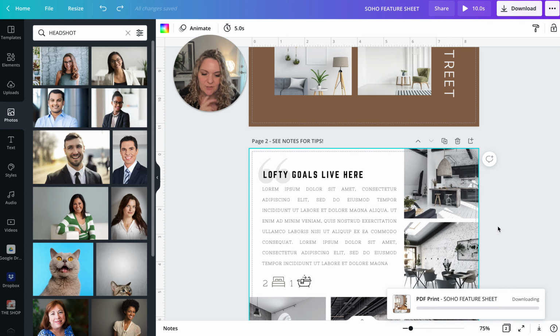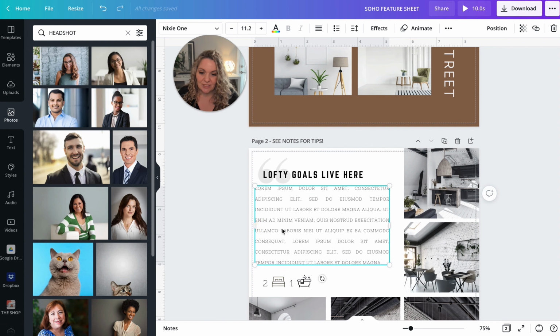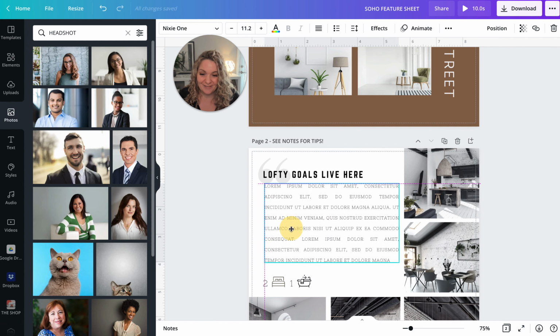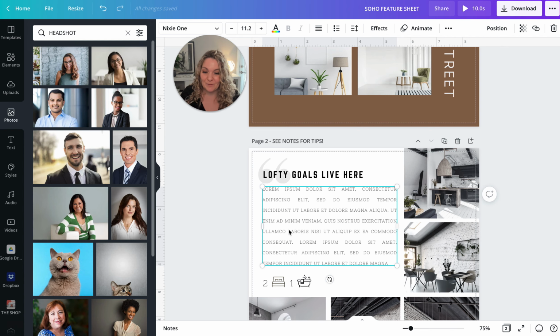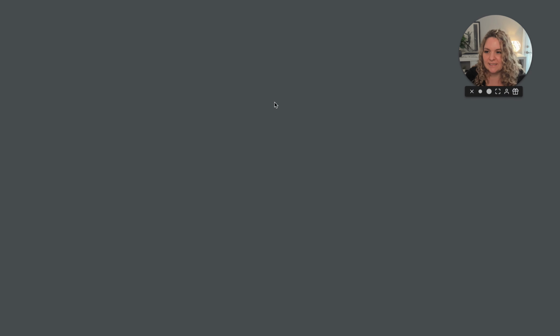And I will show you what that looks like right now. So it's gonna take a second to download, and then it will be in your downloads folder or wherever you save your downloads on your computer. And once it's done downloading, I'm gonna open it up and I'm gonna show you where the crop marks are. Crop marks are so important to pay attention to because you really don't want any important information to be cut off. So when we have this box of text here, if we accidentally move it to the edge, there is no guarantee that's not gonna get cut off. And that is bad because when you have a feature sheet that you want people to be able to read, it's not legible if it's cut. So I'm gonna click that and I'm gonna show you what this looks like.